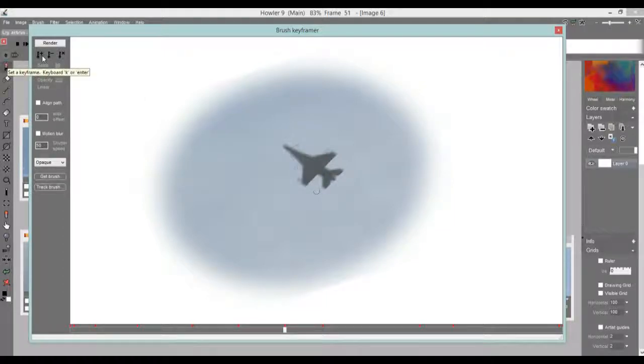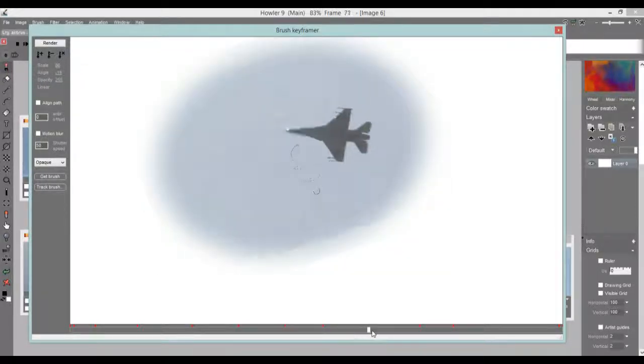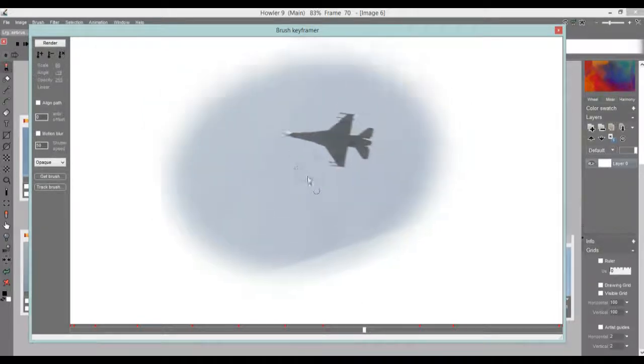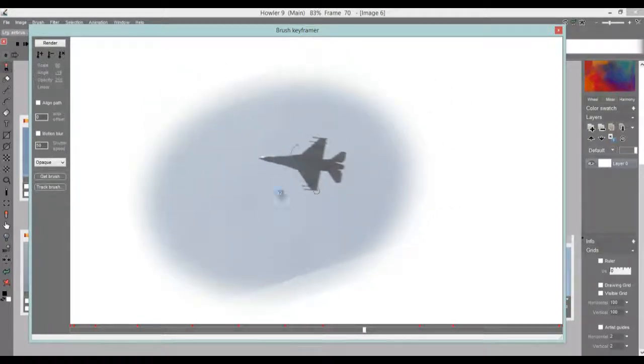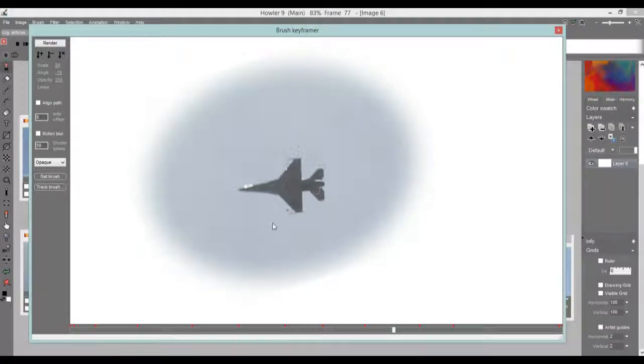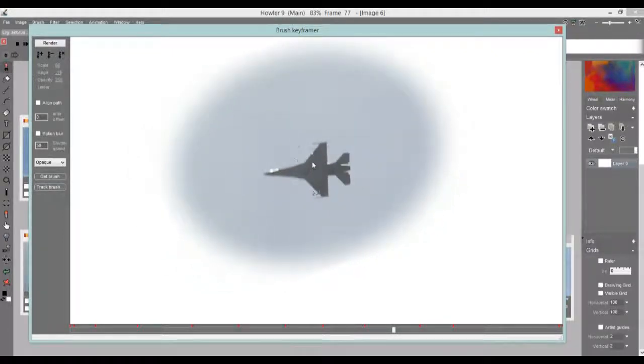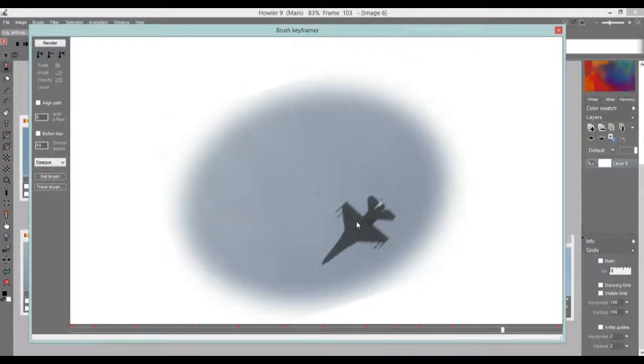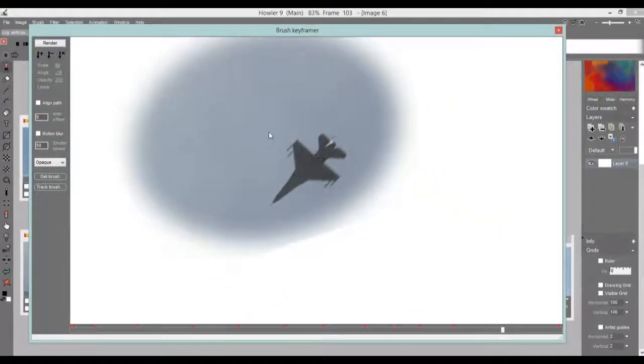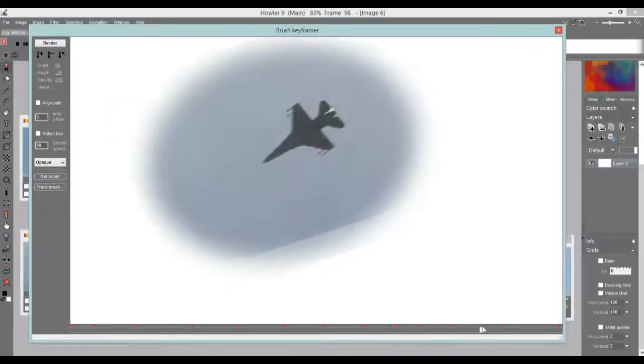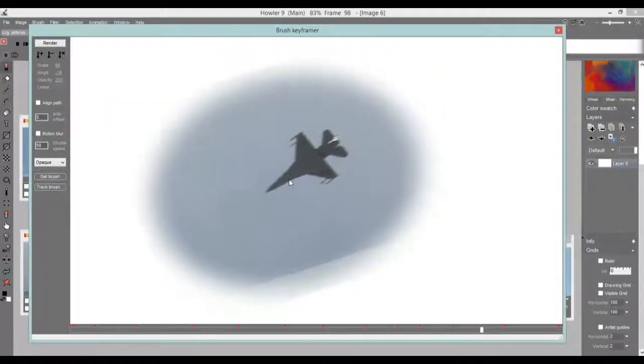As you can see, there's a tooltip here that says set the keyframe, keyboard K, or enter. You can even hit the enter key to do that. Let's try that. So here, for instance, when I want this one, bring it down, hit enter, and you now have another one. So you see all these little red tick marks, those are keyframes, right? So I'm going to go one more here for this one and hit enter. And so now we have a number of keyframes, perhaps a few more needed over here, because there it seems to be losing it also. Let's go over there and there.